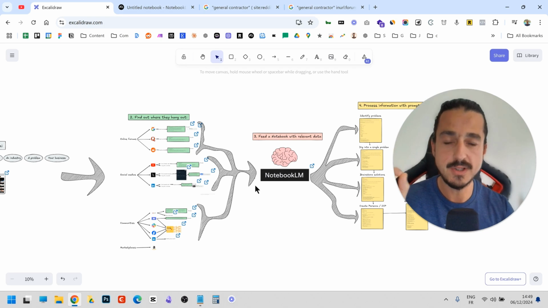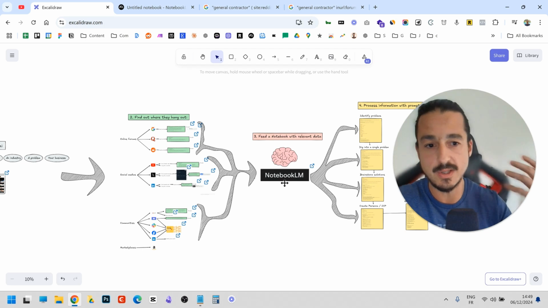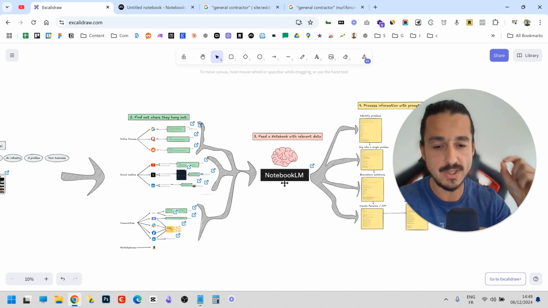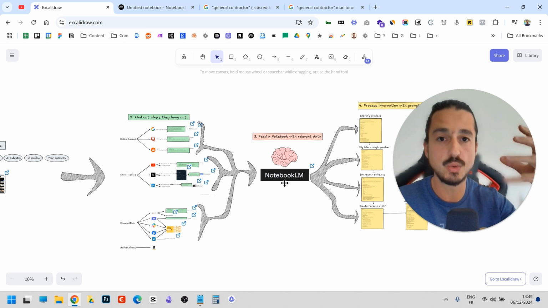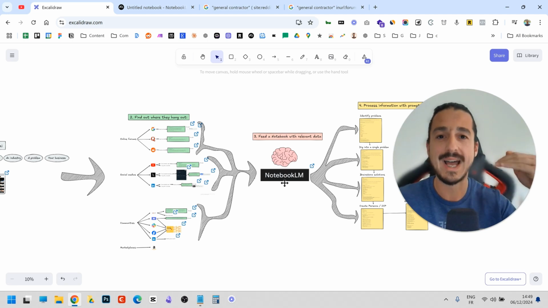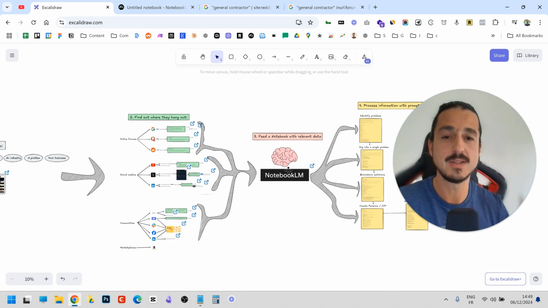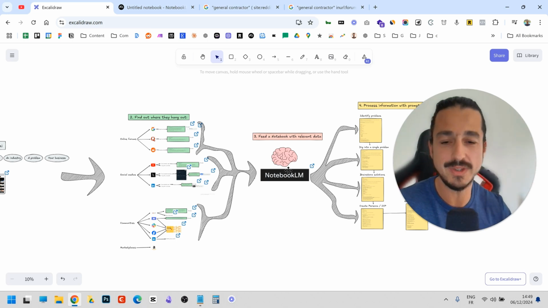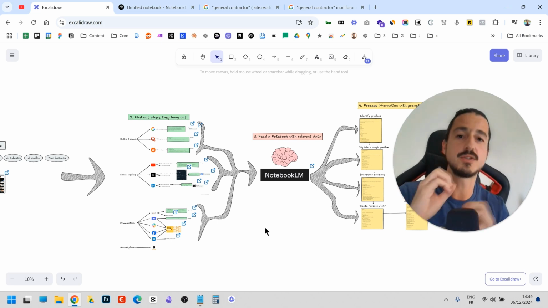And the difference between using NotebookLM and just copying and pasting the data in ChatGPT or Claude, which I use a lot, but for this specific case, they are not as good because they have what we call a conversation window, which means they only have 200,000 tokens possible at the moment I'm recording this video, while NotebookLM has 1.5 million tokens. So you can process a lot more data at the same time than you can in ChatGPT and Claude. That's why we use this tool. And it's also made for this kind of process with a lot of data and some inputs.